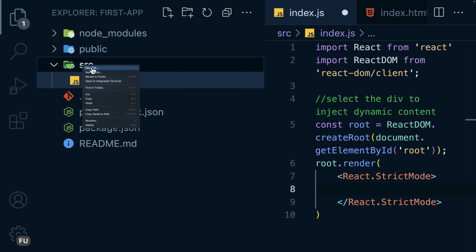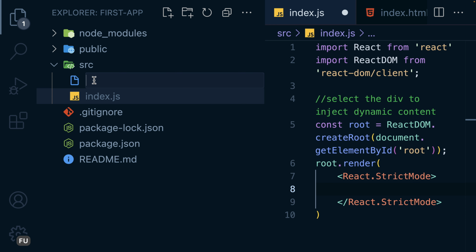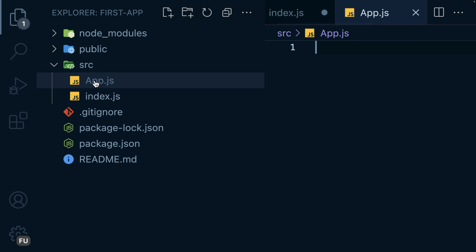The next file is called a component. A component must begin with an uppercase first letter, so here I will say App.js. Don't worry, we have a section to talk about components. In simple terms, a component is a normal function that's going to return JSX or HTML, and that is it. In JavaScript, a function must return a value, but in React, it is called a component. And this component is going to return HTML that's going to be displayed. So in simple terms, you can regard a component as an HTML page.